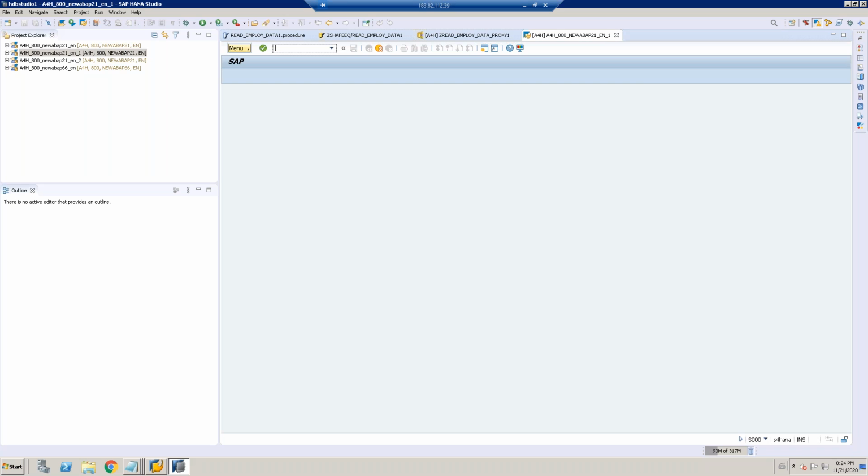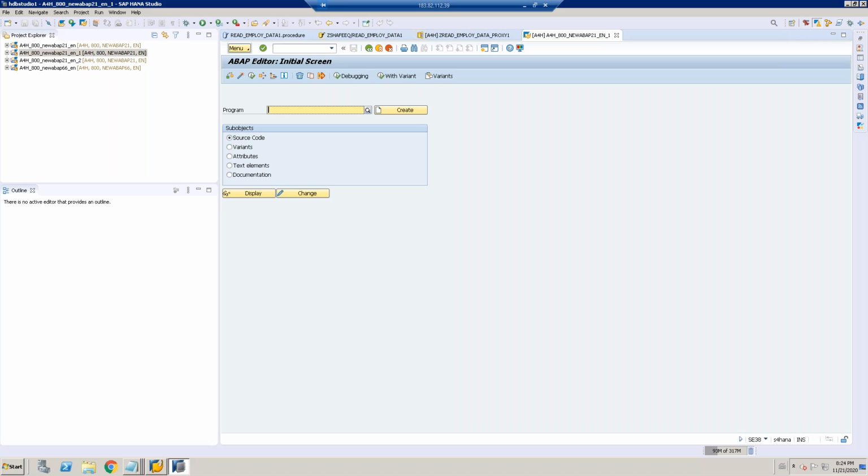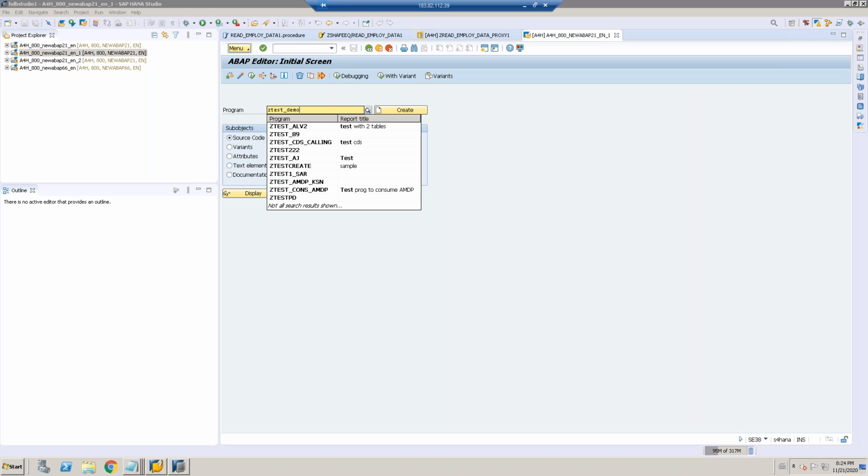Sorry guys, we provided a wrong password. That's why it could not log on. So let me just show you some examples. Let me create just a sample program as a demo.